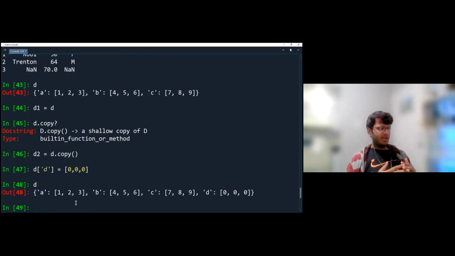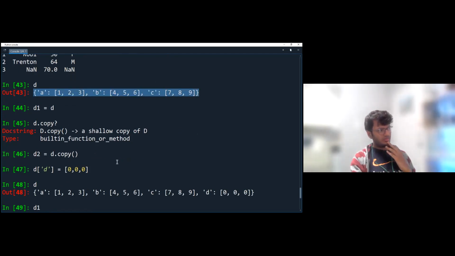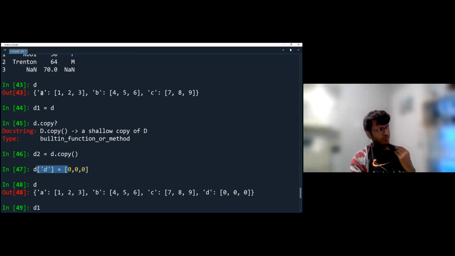Now what do you guys think happens to D1 and D2? What is D1? Anyone? So we stored D in D1 before, right? And now we changed D. The first thing we did was we had D, which looked like this.